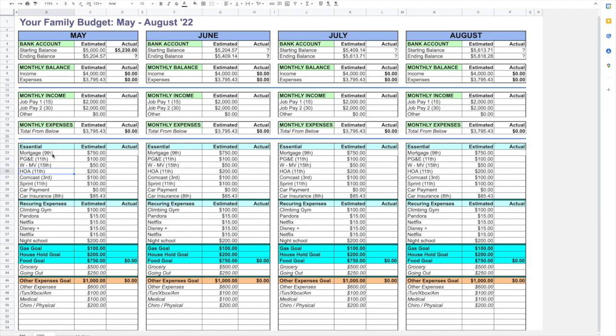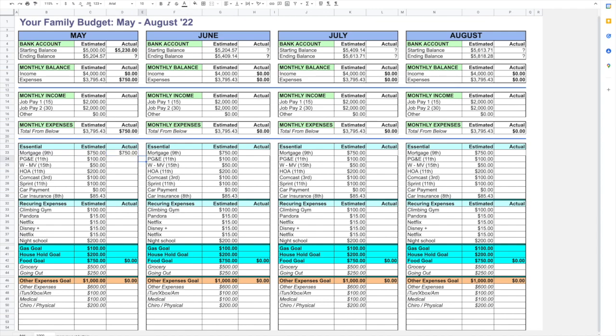Your HOA, it depends on what kind of place you're in. Maybe you don't have an HOA, if we're in a townhouse. Your internet, Comcast could be Xfinity or whatever internet. Your phone, what your phone bill is. Your car payment. My car is 9 years old or something, but it's paid off. So this is zero for us, but you might have car payments and then car insurance, whatever that is. I think out of all these numbers, the car insurance number might be what my car insurance actually is. I don't remember. But these are numbers that really your mortgage should not be changing month over month.